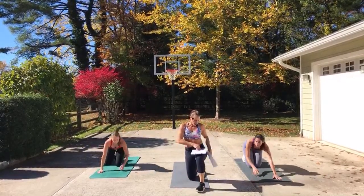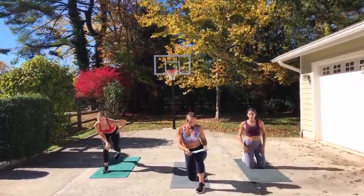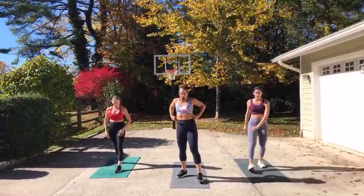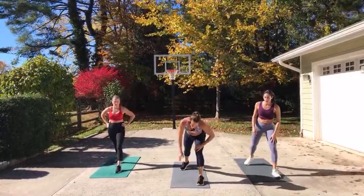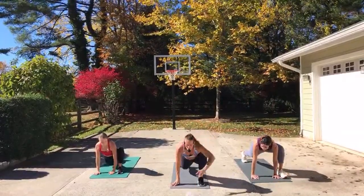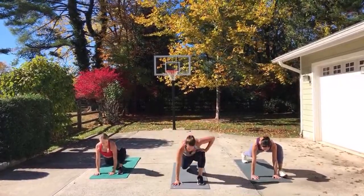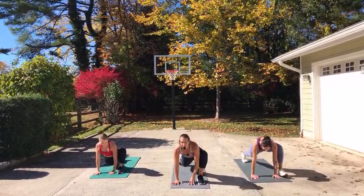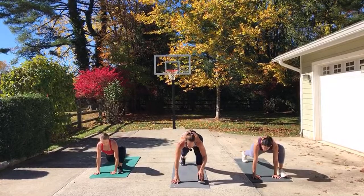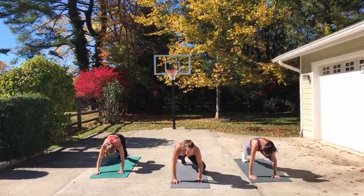Take a deep breath here because we're going to move into the flow section right from here. This is flow from 55. We're going to do all eight moves in a 32 count to start off with. Low runner's lunge is the first move — right leg forward. We have a single dog to an elbow in, kick out. Hold that low lunge. I like my hands inside — that's going to make me really sink in those hips.